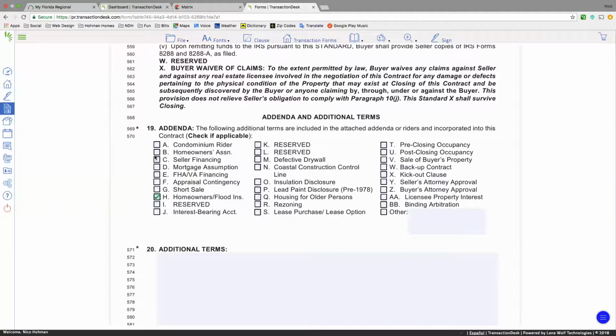If this home was in a homeowners association, we must add that particular addendum. We always want to consider adding the appraisal contingency, which gives us as buyer's agents the opportunity to back out of the contract due to a low appraisal. If this home was also built before 1978, we want to check that we will include the lead-based paint disclosure. If we as buyers are currently homeowners and we need to sell our existing property first before we buy this particular home because we need to use the proceeds of the sale for our down payment, we want to make sure that we check this particular addendum. If we're submitting this offer as a backup contract, we want to make sure we check that addendum.